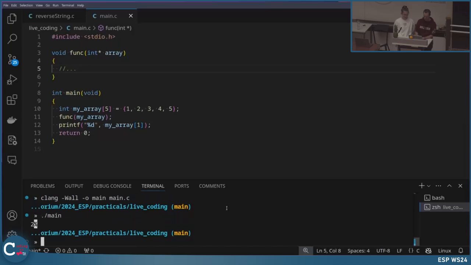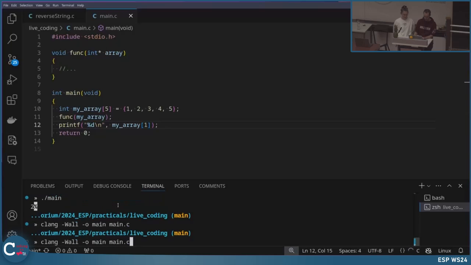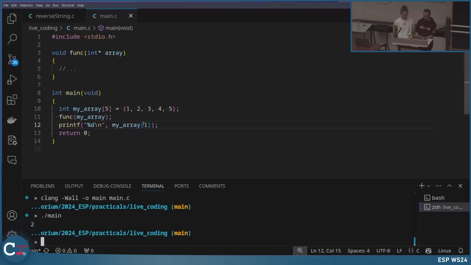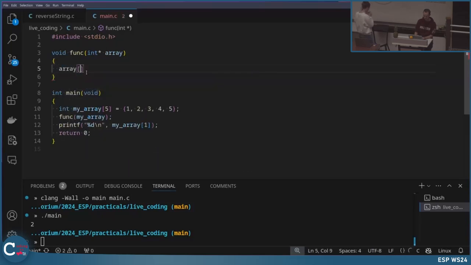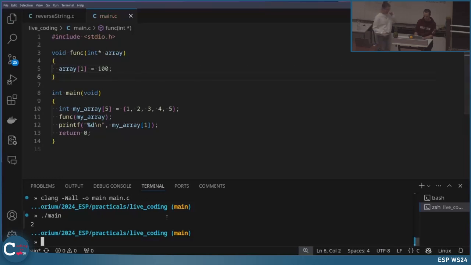If we run this, let's make a \n. Then we just have array at this index, and we print the 2. And now, if we go into this function, and we say our array at the index 1 should be 100, and we run this now, then the element is 100.